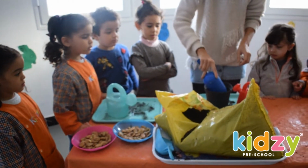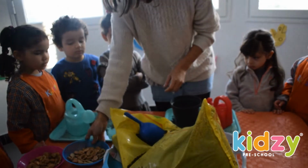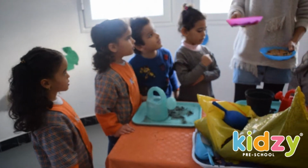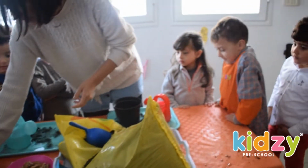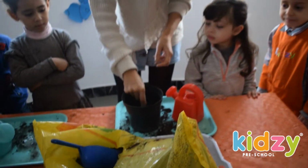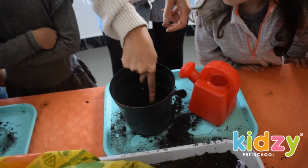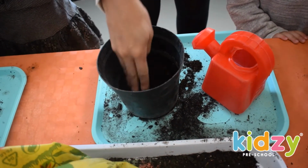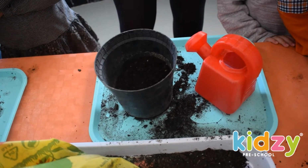Too much soil. Then which bean do we take? From the pink or from the blue? The pink. The soft bean. We take the soft bean and we put it inside like this. We press hard, deep inside the pot. Then we cover it with the soil.